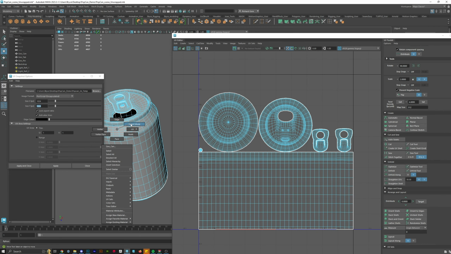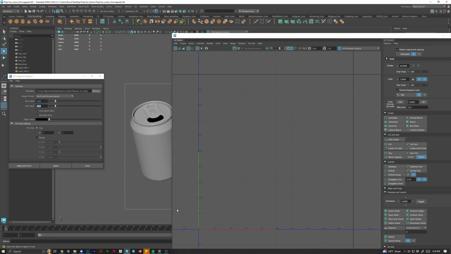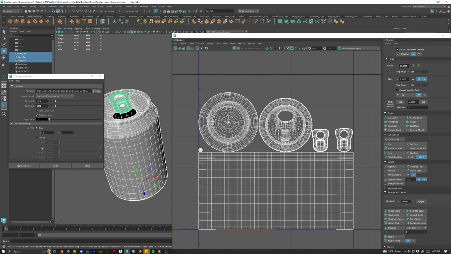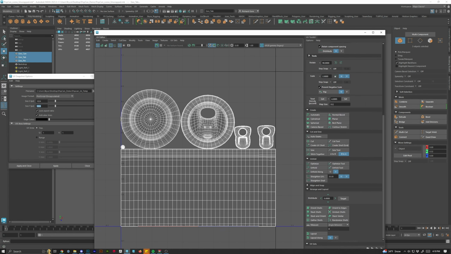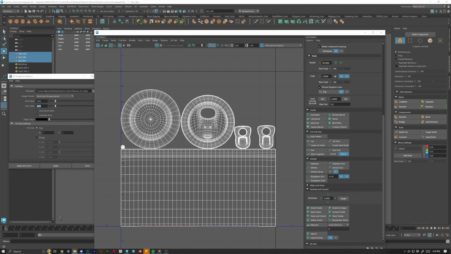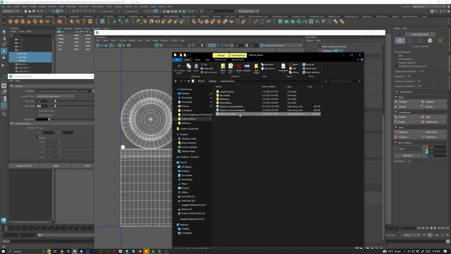So let me make sure I'm actually selecting the object. I'll hit 1, make sure I'm not in smooth preview, and I'll hit apply. And let me check my directory. And I got it. Okay, so here it is.